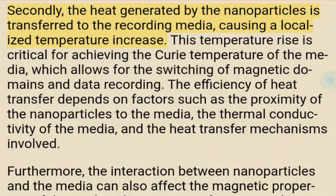Secondly, the heat generated by the nanoparticles is transferred to the recording media, causing a localized temperature increase. This temperature rise is critical for achieving the Curie temperature of the media, which allows for the switching of magnetic domains and data recording.